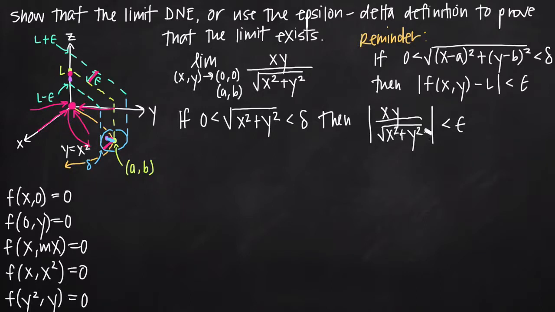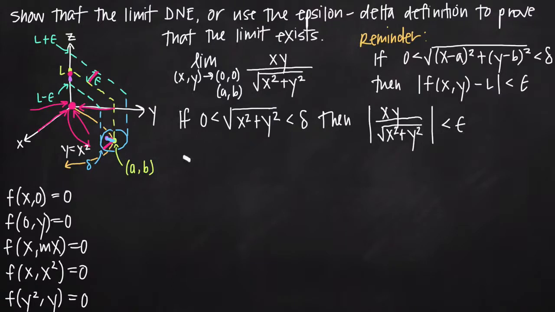So what that tells us is that our denominator is always going to be positive. So there's no need to wrap it in absolute value brackets because it'll always be positive. So we can remove those and put them just here in the numerator. And while we're at it, we're going to go ahead and flip around this statement. We're saying if this, then this. What I want to do is say this inequality is true whenever this first inequality is true. To me, it makes a little bit more sense.